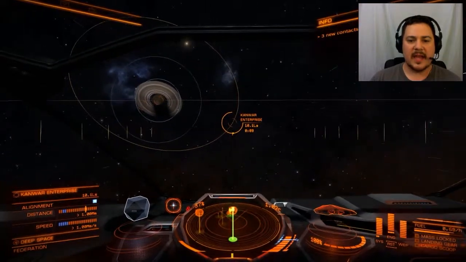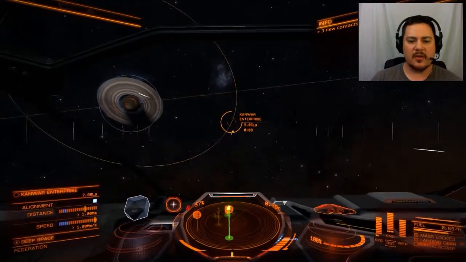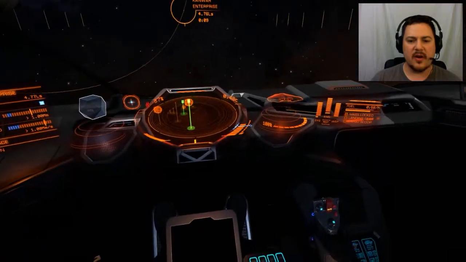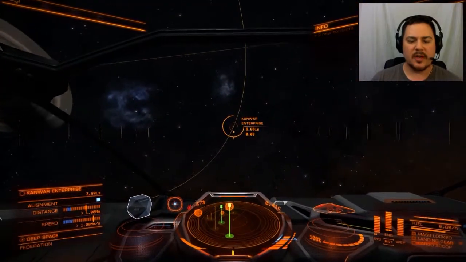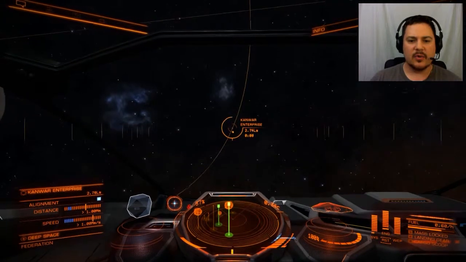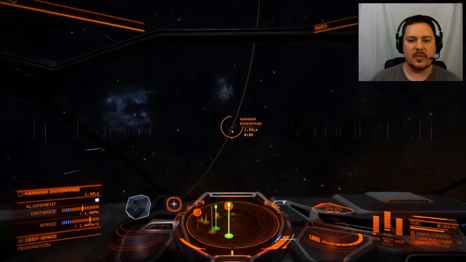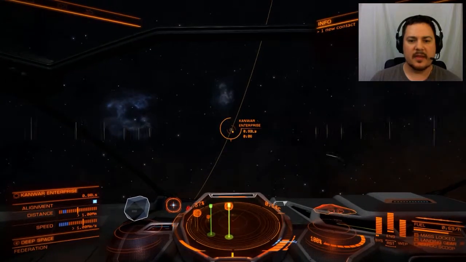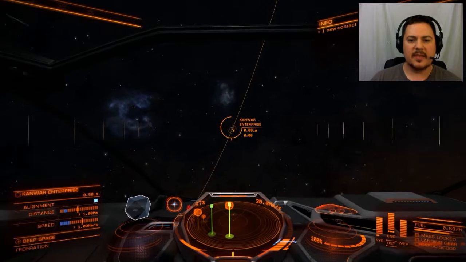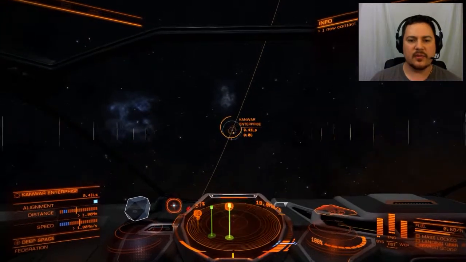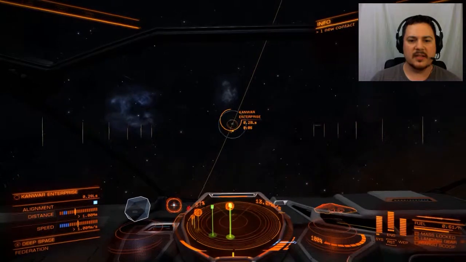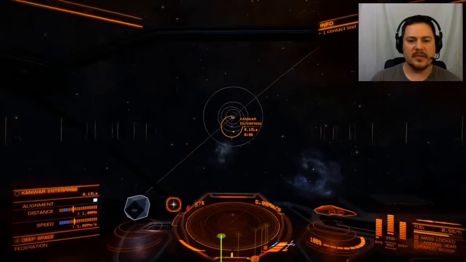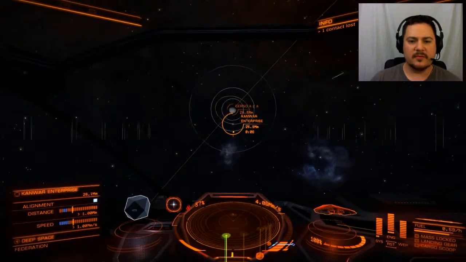As you can see, we're about 10 light seconds away from Kanwar Enterprise, so as we continue to get closer, I'm going to keep my throttle right there in the center of this blue bar. That is the optimum speed for approaching an object. And we're going to wait until we get less than 1,000 kilometers away. As you see, we're getting down to 1.5 light seconds. And it keeps counting down. You'll see we can kind of get closer and closer. You can see that there's one object, that would be Kanwar Enterprise around a moon there. I'm just going to shift my ship around a little bit, get a better orientation for it.